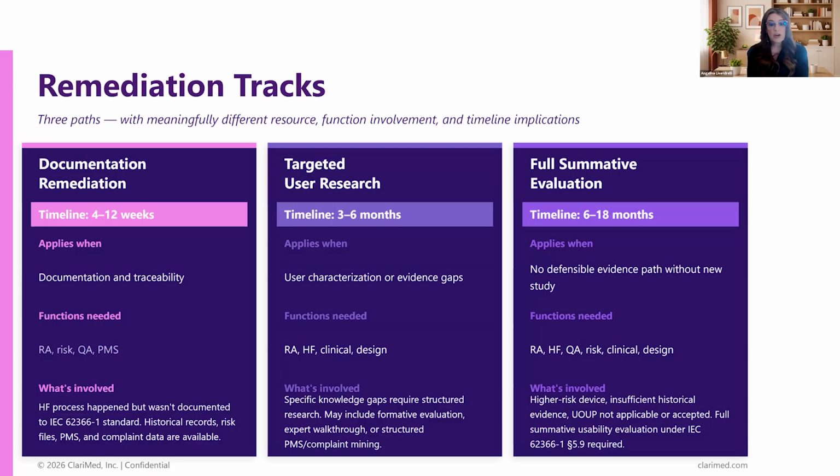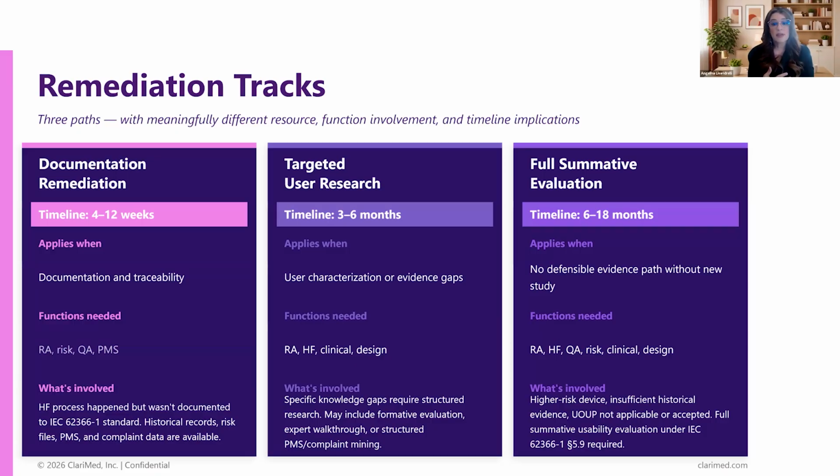The second bucket here is targeted user research. You've done your gap assessment and you've seen some areas where you need to fill in the gaps because your device has been on the market for so long. I think I saw, I want to say Mr. Russo here, the product's been on the market since 2012. Well, I bet you have data that you need to pull in to show that your device is safe. Or you might need to do additional formative testing to make sure that the issues you see in the field aren't something that you need to mitigate now. And if you do, that might cause design changes.